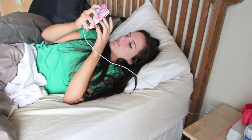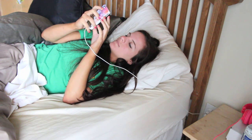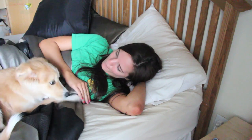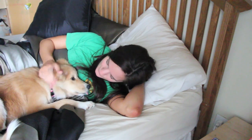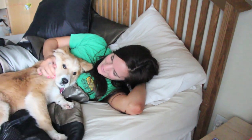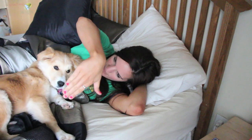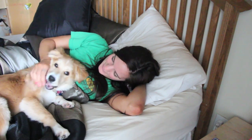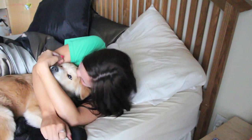The first thing I do is usually wake up by Daisy. She usually whines or something. I check all my social media sites and then I let Daisy up into the bed and I just lay with her and cuddle with her — we high five and stuff because she's a really great high fiver. She's my first priority in the morning. I just like to play with her and spend quality time with her as much as I can.